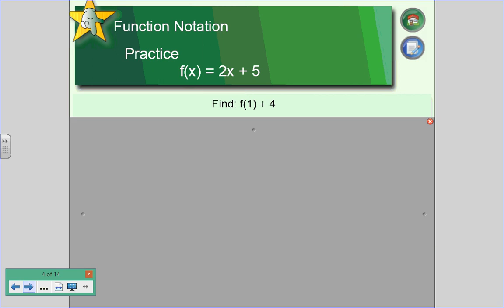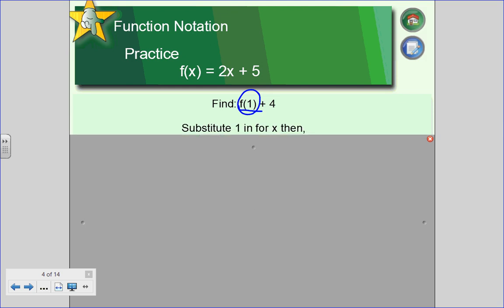So let's add on to this a little bit. We're still using the function f of x equals 2x plus 5, and this time we're going to find f of 1, but we're also going to add 4 to it. So when you see a couple things that we need to do to the function, we'll follow order of operations essentially to simplify. So we're going to start by finding what f of 1 is. So in a sense, you can ignore the plus 4 piece right here in the beginning for just a moment, okay? So we'll start by finding f of 1. And once we find f of 1, once we get that number, we're going to add 4 to it.